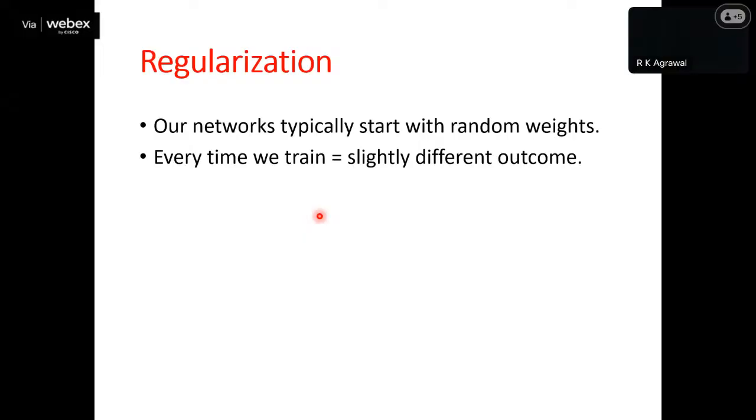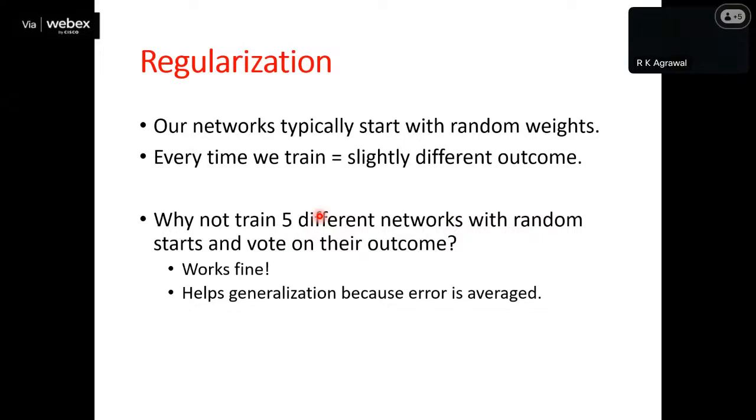So what I'm talking about is that instead of training the network only once, let's say we train the network 5 times, and each one gives a different output. Now we combine these 5 outputs with some weights, and we learn these weights also. This approach is said to be the ensemble approach. It has been seen that the ensemble approach decreases the error and gives improved generalization, because the decision is taken on the basis of the average of the errors associated with the individual models.